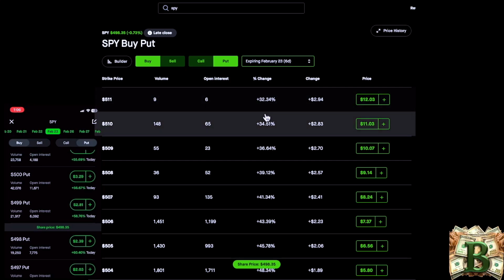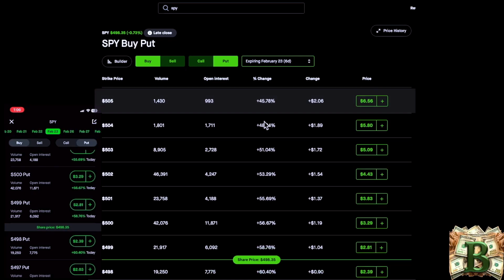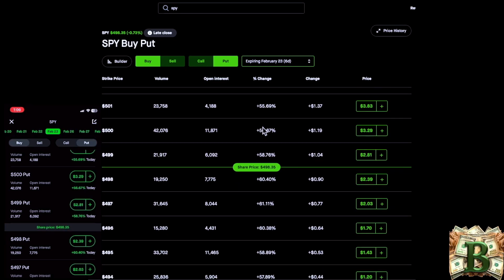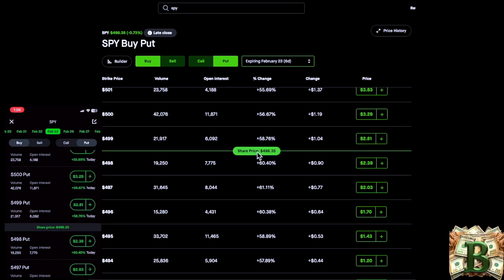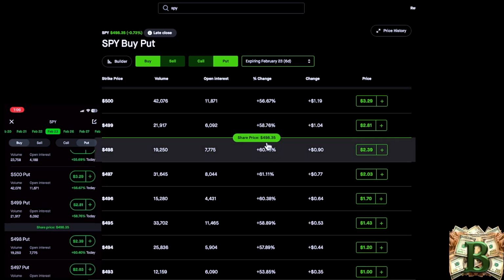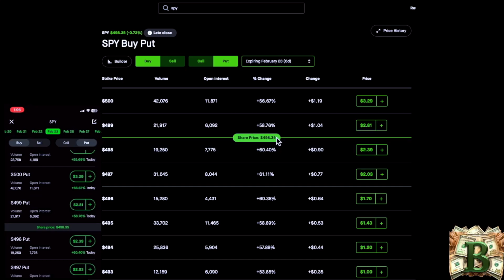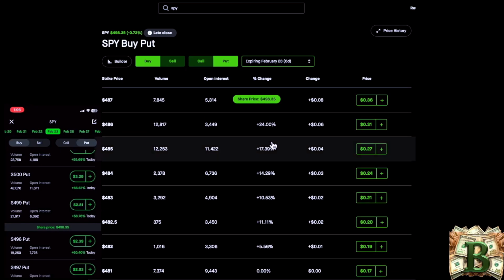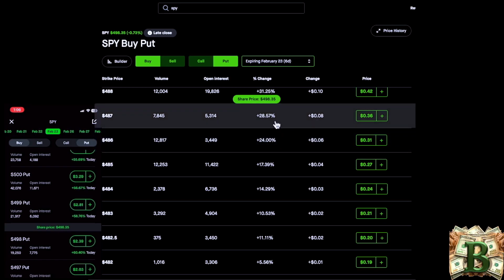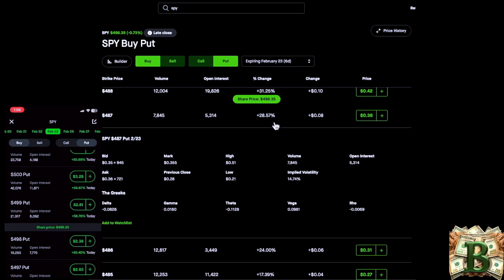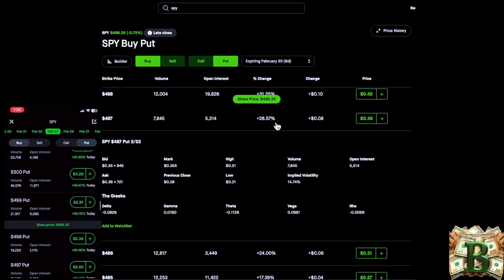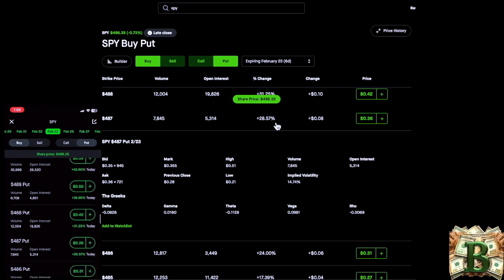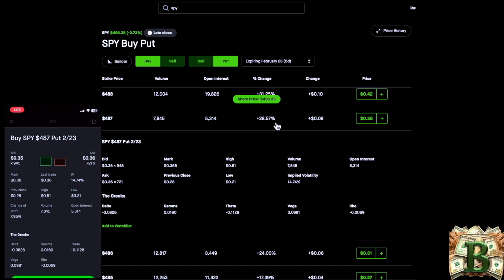So here, again, this is Robinhood's version of their option chain. SPY closed the day on Friday at 498.35. Along with Just the Success, I kind of tailed him on this play. Went ahead and purchased the 487 put strike, right? So once you click right here, and let me do it on the phone. Okay, so you can see that. All right, cool.